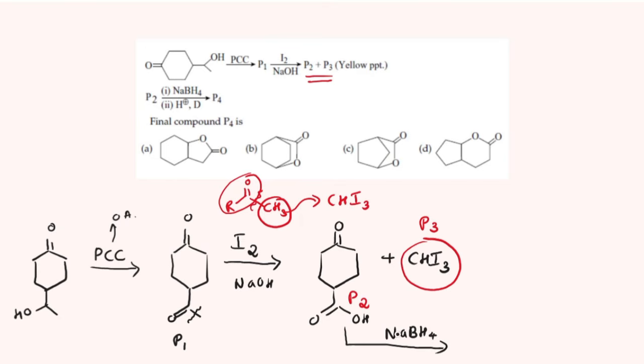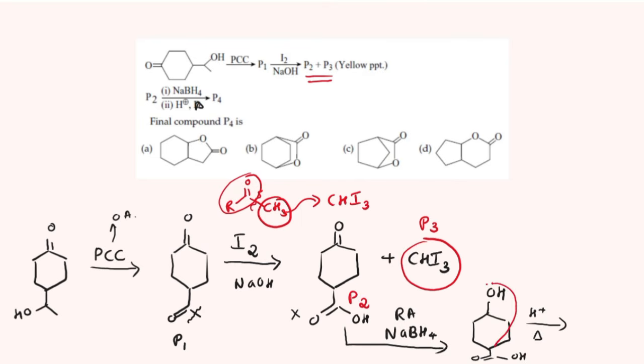You should know that this is a reducing agent and it selectively reduces ketone but not the carboxylic acid. So when you reduce the ketone using sodium borohydride, you're going to get a secondary alcohol. What about the carboxylic acid? That will remain as it is like this. But because you are heating this in acidic medium, whenever there is an alcohol and acid heated in presence of a catalyst, it undergoes esterification.